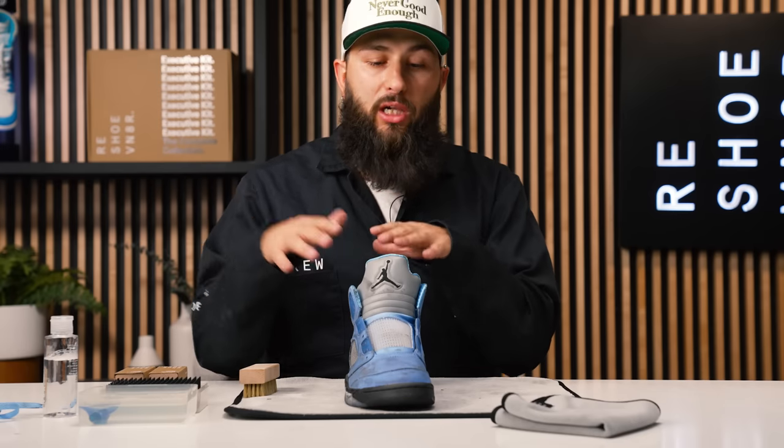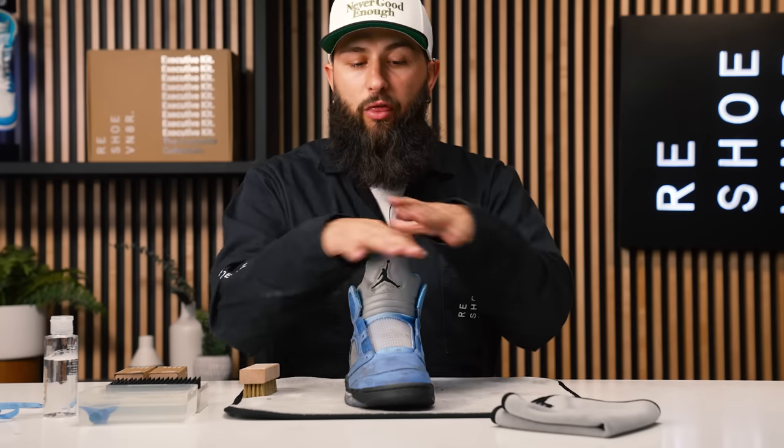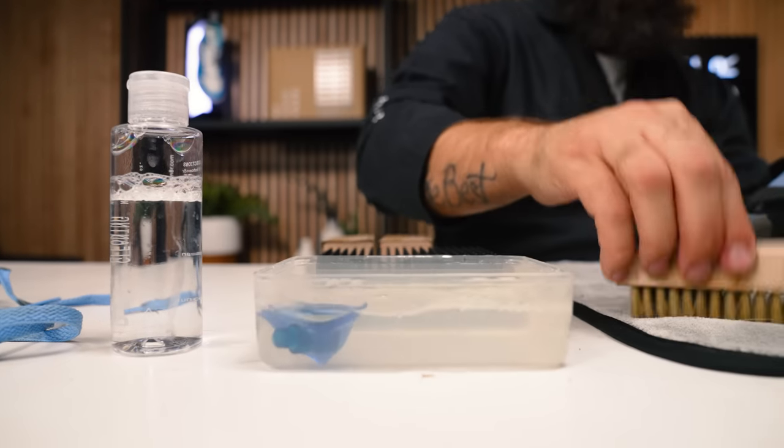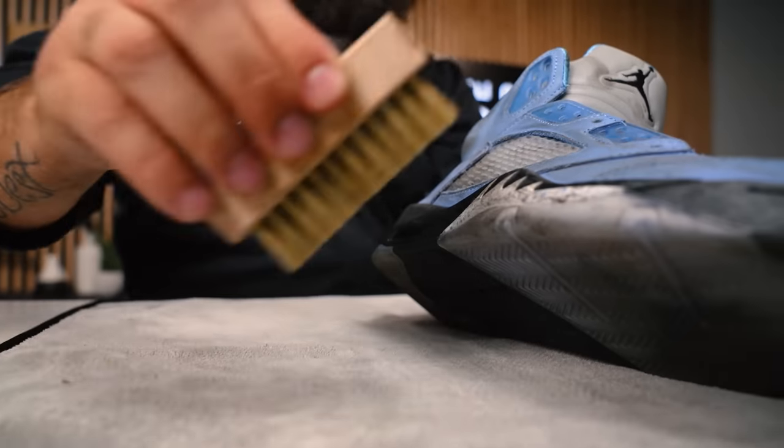And two, when you're cleaning the shoe, you need to be completely even and thorough through the whole shoe. Basically, I can't just focus on this area and jump around to all the dirty areas. I'm gonna have to clean the entire shoe evenly. We already got our solution to water ready, so let's get to dipping.